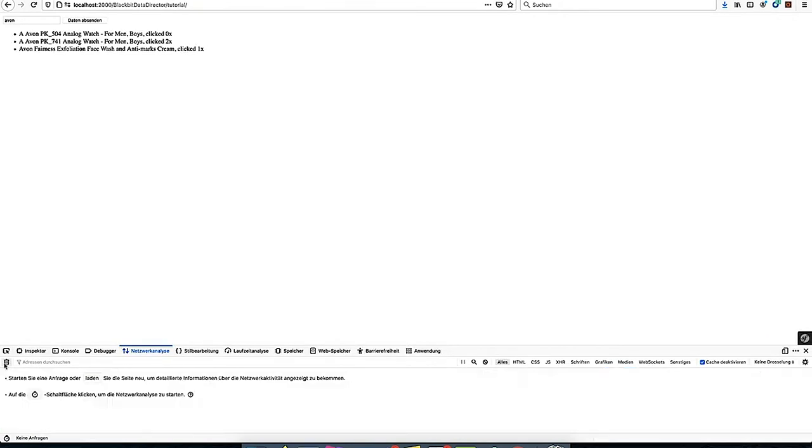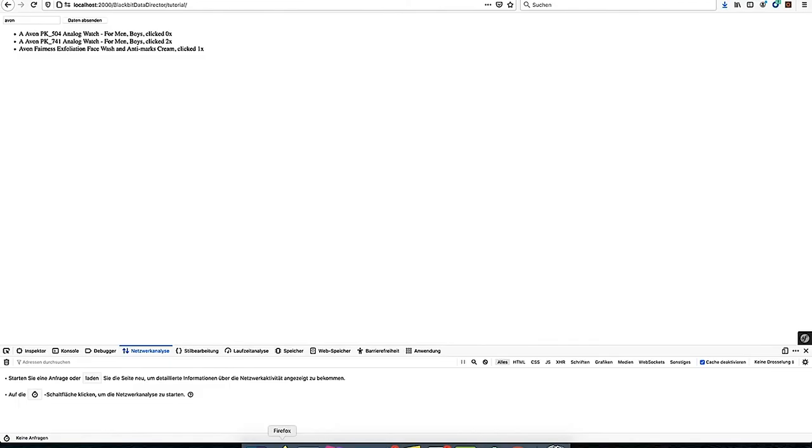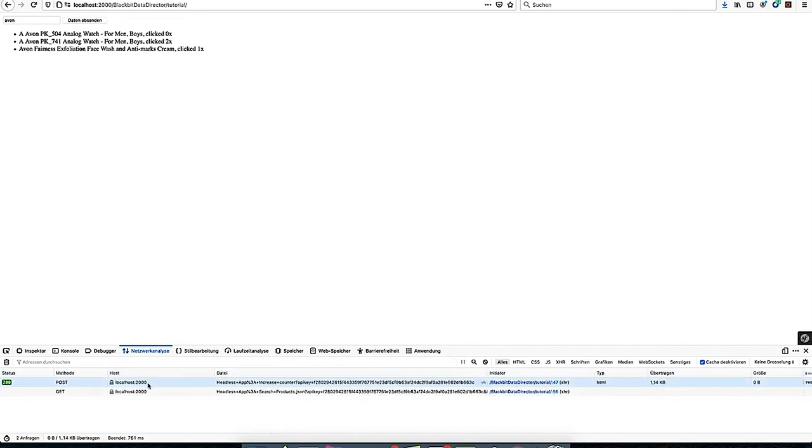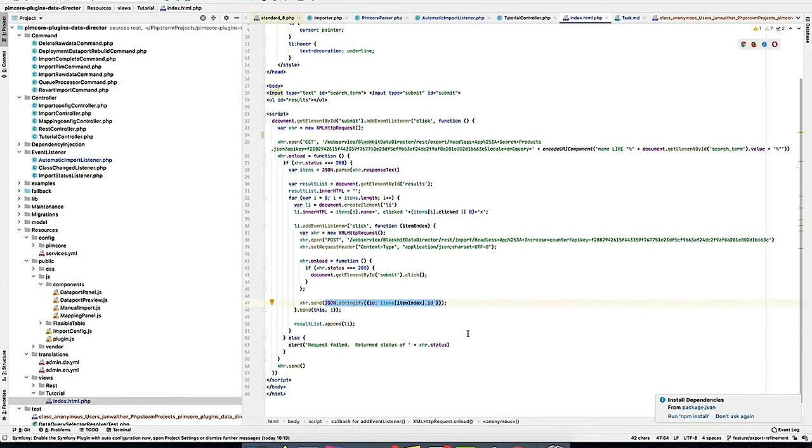As you probably have seen, or let me switch to the code back, what we just have seen is this click event here. When we click one of those list item elements, then a post request to our increase counter data port gets executed, and the data for that is at the bottom here. We just send a JSON which contains just the ID. So when we look at the post request again, then we see that the actual request looks like this. So that's the JSON with the ID of the clicked object.